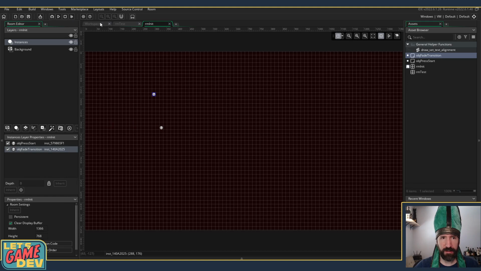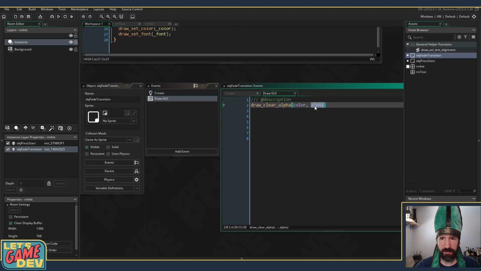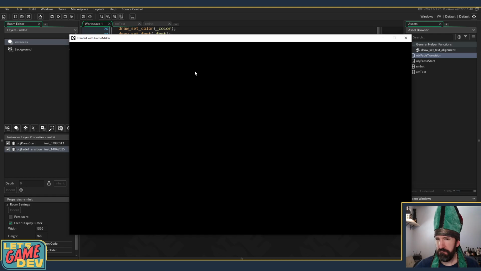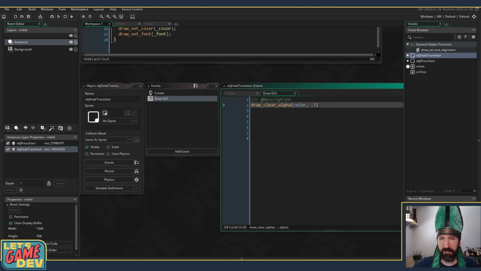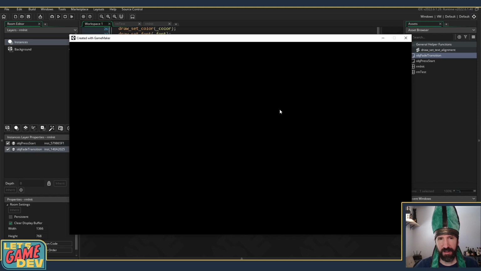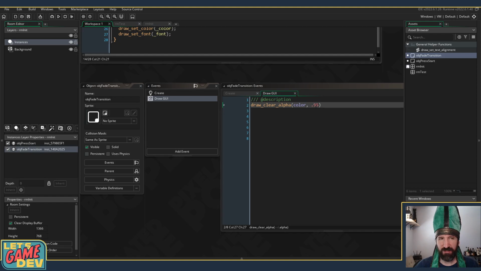Let's see if we can make it a dark red by changing the alpha to like 0.5 or too dark? Is that too dark? About 0.95. So it should still be kind of red, but I just want to see if that alpha is actually. I don't think that's working. No, I don't think that's working.